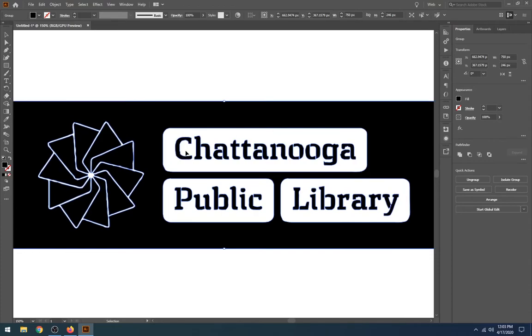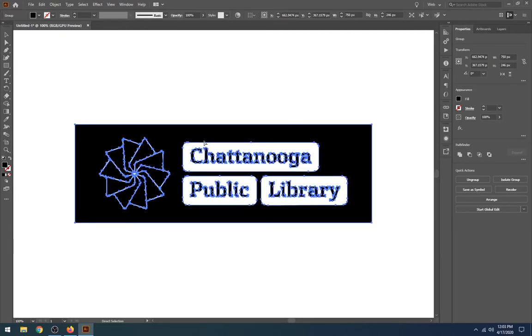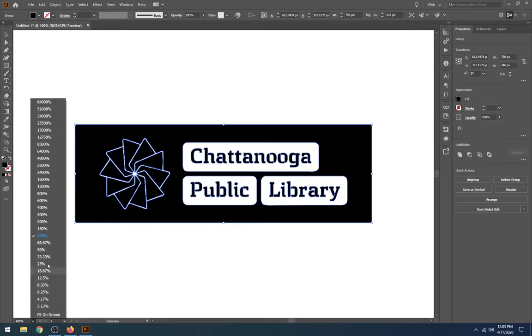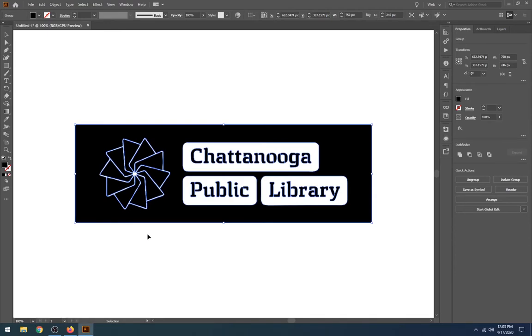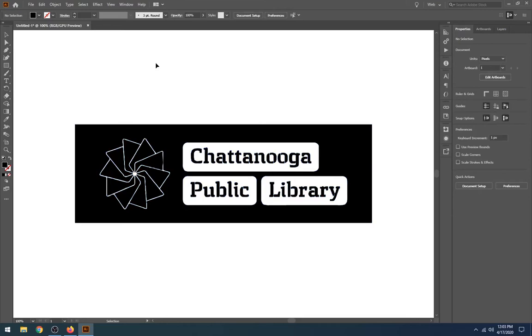And to make this a little bit easier to visualize, I'm going to zoom out, Control negative. And you could also use the zoom down here if that's easier. And now I want to click anywhere in the empty space to deselect.